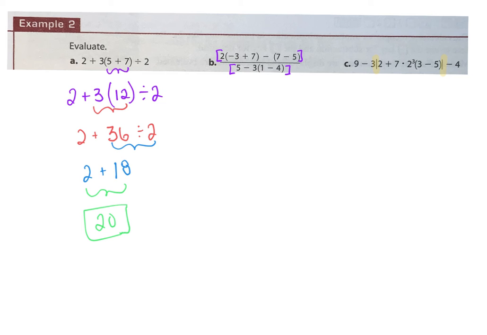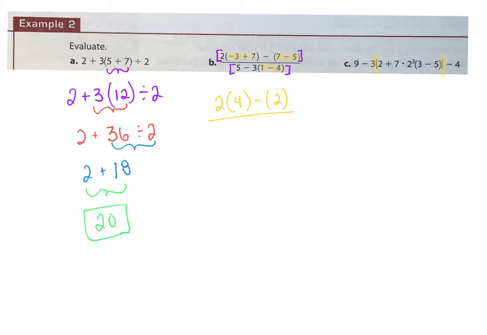And then we start adding extra grouping. When we add extra grouping, we're going to do the innermost grouping first. So we are going to do the inner grouping here. You can do the inner groupings of the numerator and the denominator together, and then you can simplify whatever's easiest for you. So we're going to do all of this inner grouping first. On the numerator, I have 2, and then negative 3 plus 7. What is that? Subtract and keep the sign of the larger, right? So I get what? Positive 4, right?